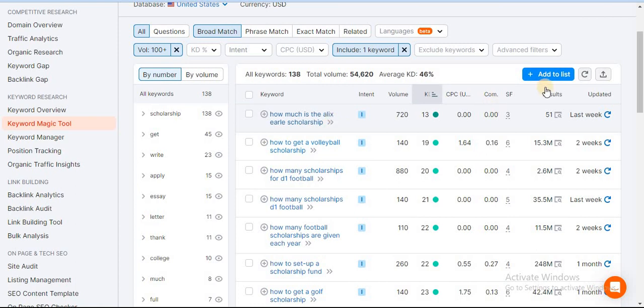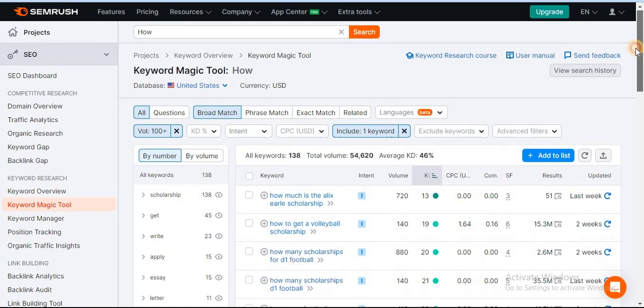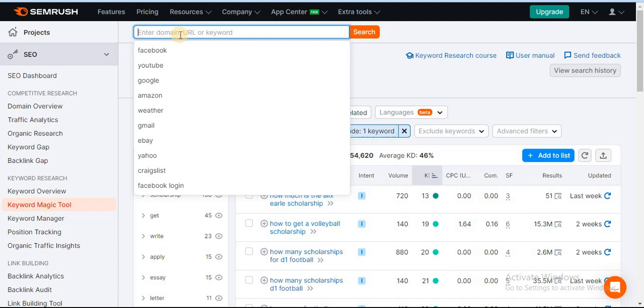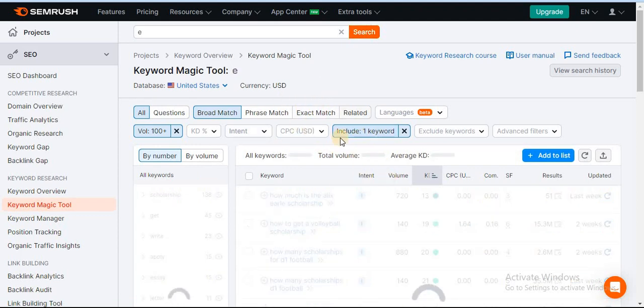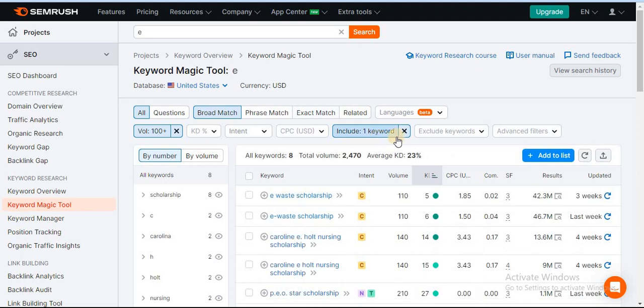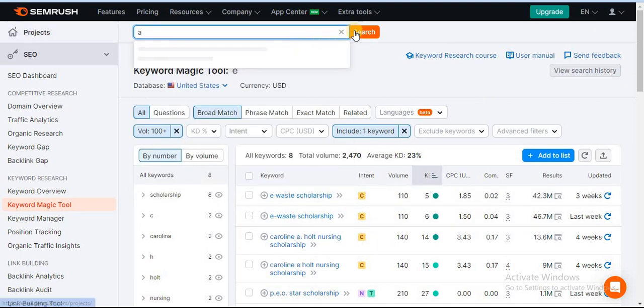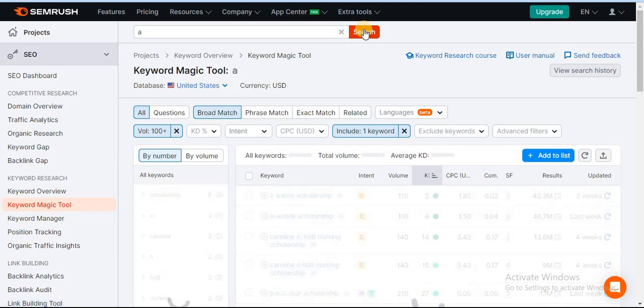Now, I also said that there is a second method to go about this, and the second method is simply to do an alphabetical search if you want to be more specific. So instead of saying how, I'm just going to use any of the vowels, A, E, I. I'm going to choose E as a vowel to search for. Even though I'm still doing the same, I'm just going to use E as a vowel. I think A should have been a better vowel to use. So these are keywords with even lower difficulty to attempt to rank for. But I think I should have tried A. A is a more generic vowel than E.